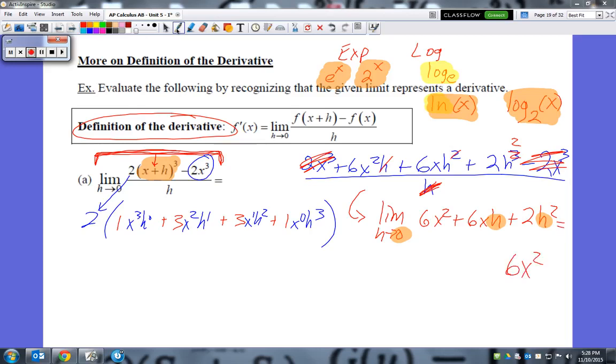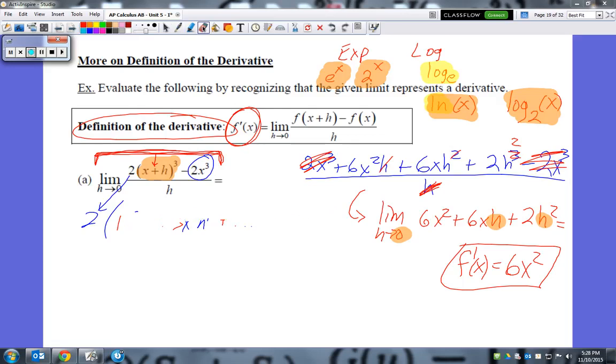so that your answer would equal 6x squared. And what did it represent? Well, it represented the derivative of the function. And we wrote f prime of x. I know it's been a little while since we've been doing stuff the long way like that. But you would get 6x squared as your answer. Now let's come back over here. Let me show you the shortcut route.